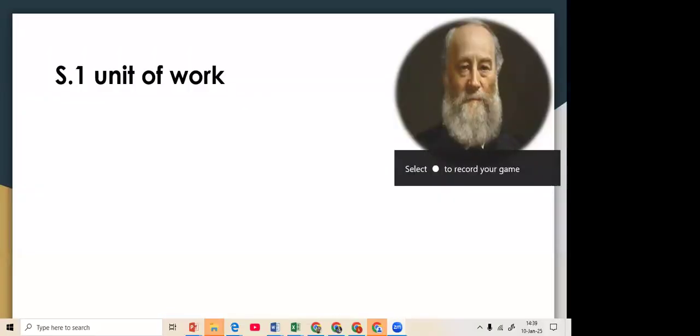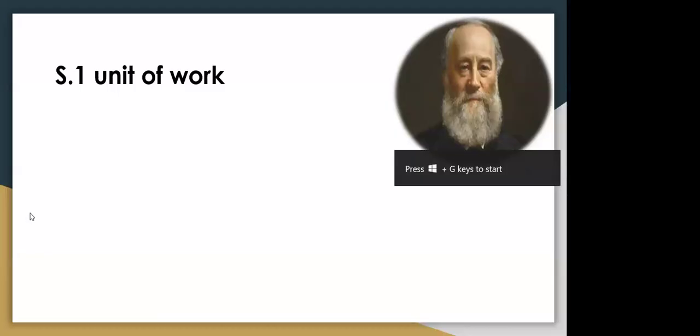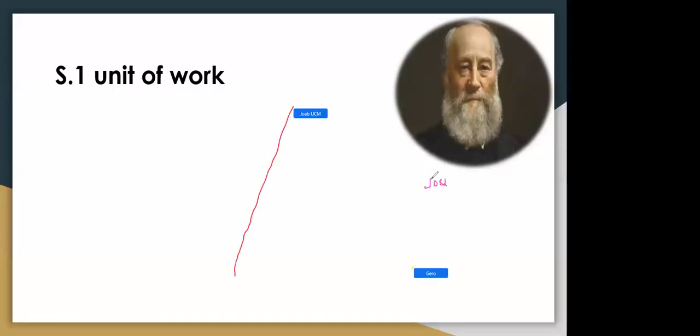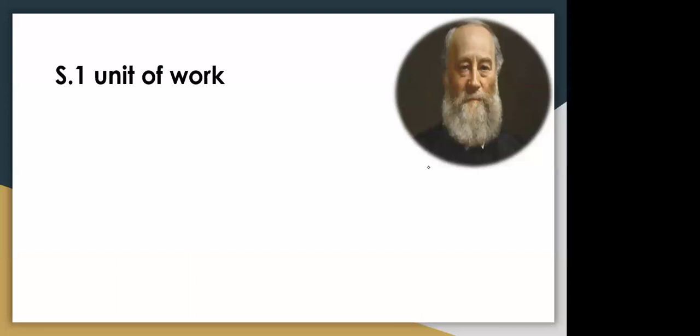The gentleman that you were seeing on my screen is one of the people that were behind it. In science, whenever you innovate, whenever you come up with something, the unit is named after the person, called joule. So this gentleman was called James Prescott Joule. He was the one that was behind work.